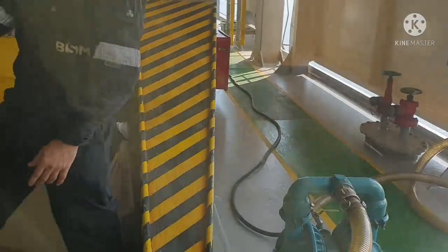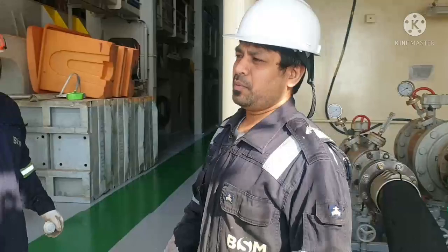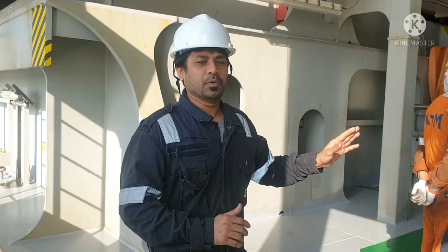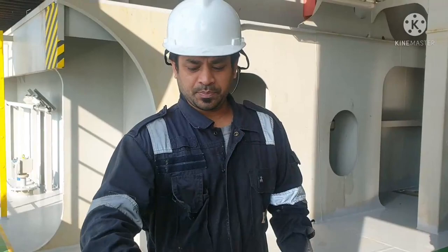Next thing is, usually in most European ports, they will give an emergency stop for your bunker operation. You can see this is your emergency stop for your bunker operation. This kind of arrangement was mostly given in European ports. So if there is any problem during your bunker, you don't need to shout at the bunker barge guy to stop the bunker. You just press the emergency stop, and the bunker is already stopped.